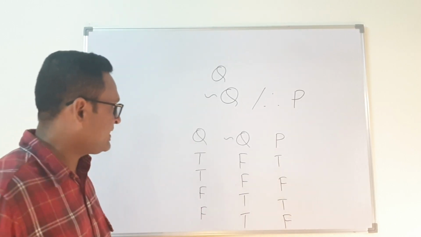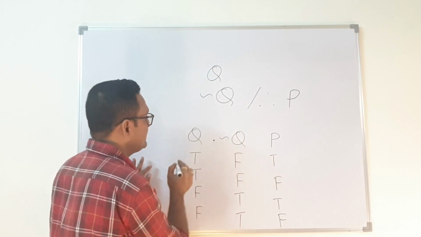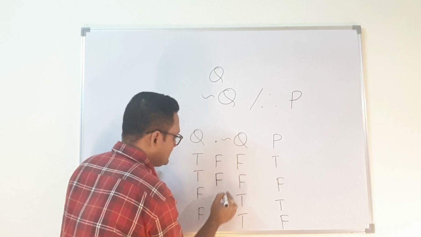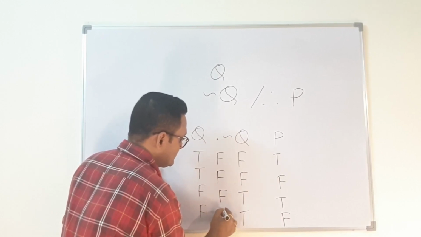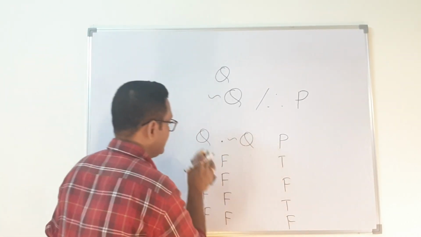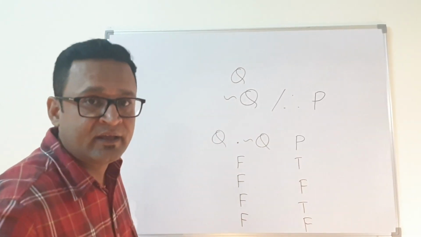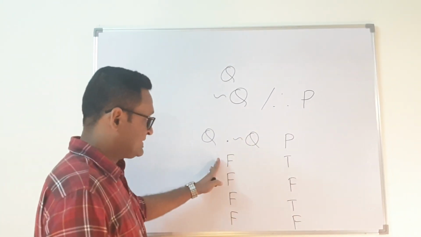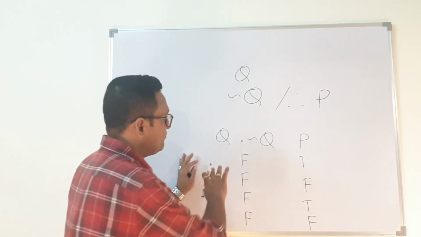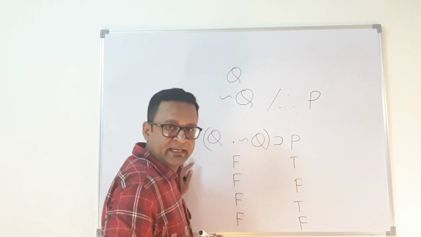Now let us take the premises together with the conjunction. So we put the conjunction sign here and we equate the values. So this is going to be false, this is also false, this is also false, and this is also false. I will remove these two columns now because they are of no use for us. So I remove them completely. So we have all the premises false, or this part Q and negation Q is going to be false, because you know that there is a contradiction. Now false, and you know that we will be taking this value.